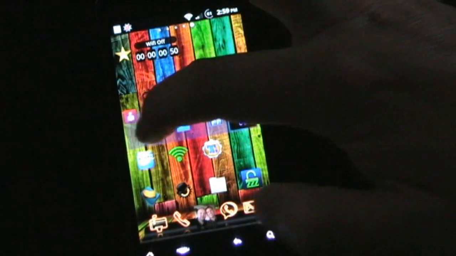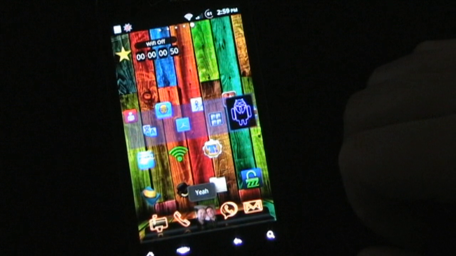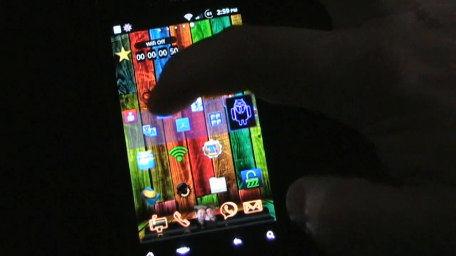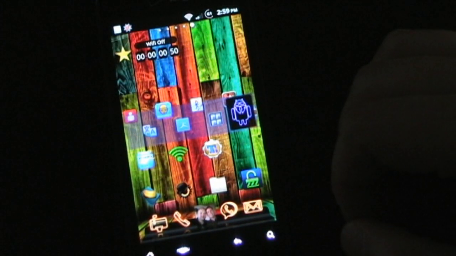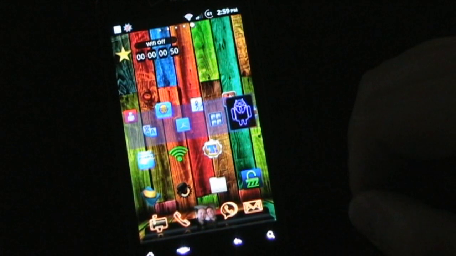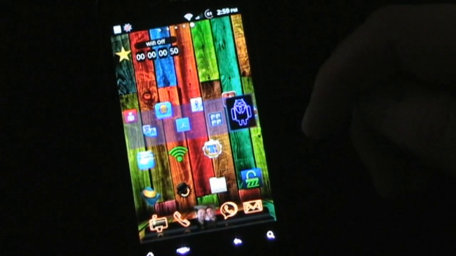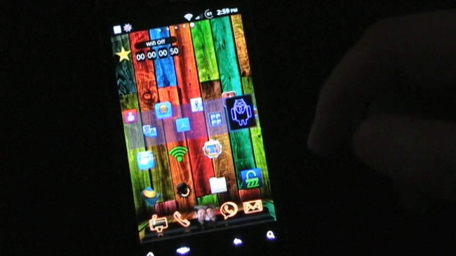If I run my finger that way, stroke right. But you could make that do anything. You could have it so that when you run your finger right, it opens an app, or you could have it do any task. Anything that was in Tasker, any of those hundreds of tasks you saw, you could have it do that. So you could have that overlay come up, and you could have different gestures that initiate different things.